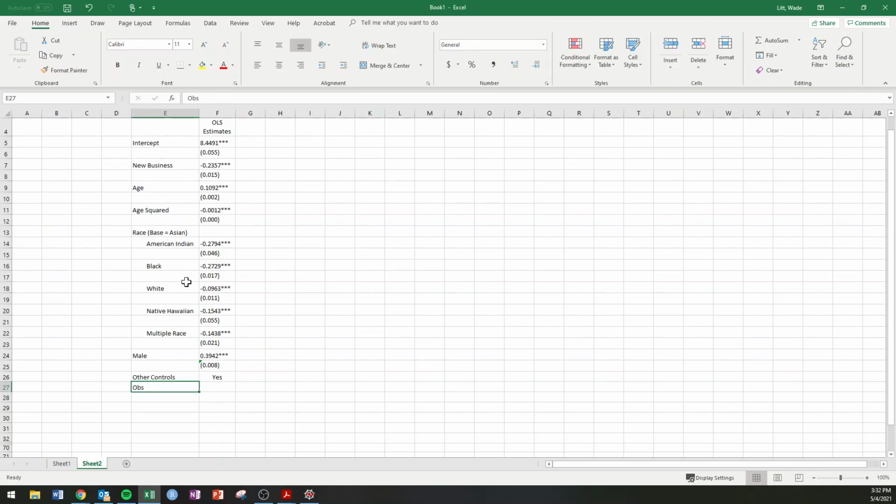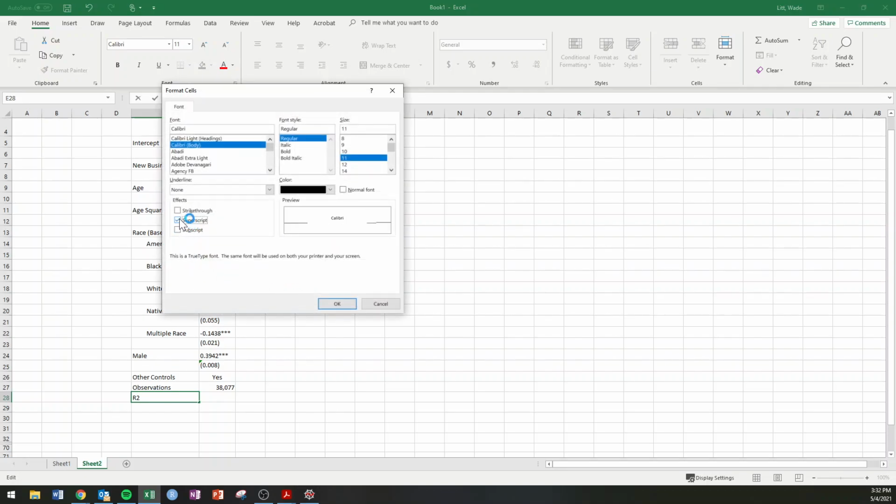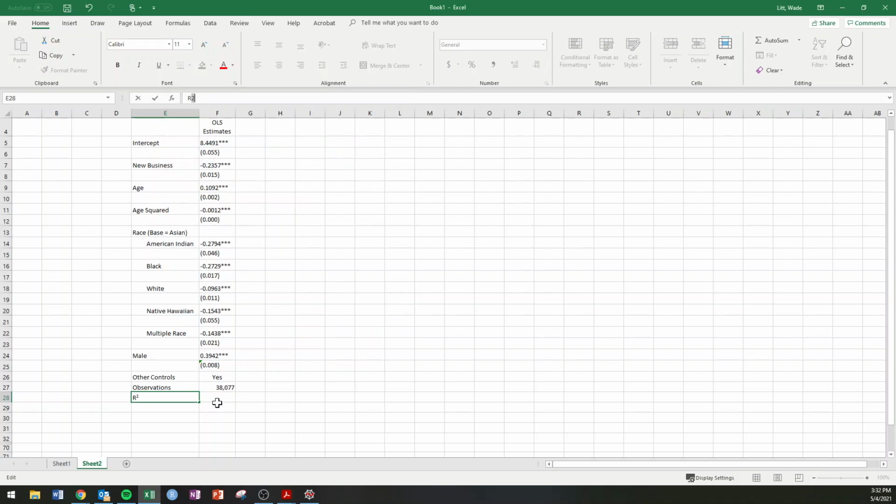Observations, 38,077. R squared, and what we can do there is highlight the 2, superscript that, and that was 0.168.